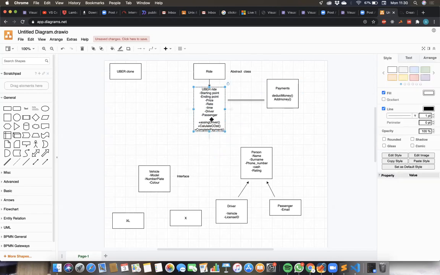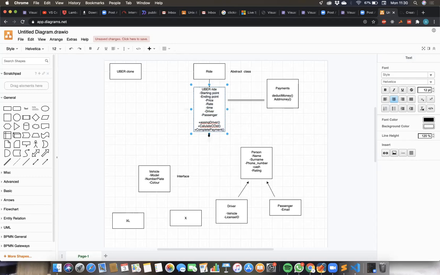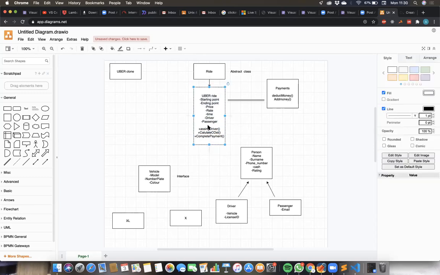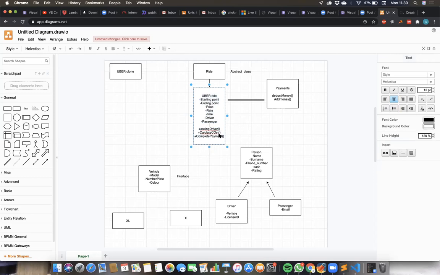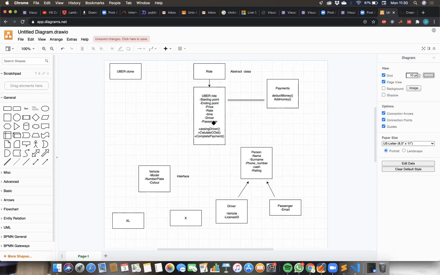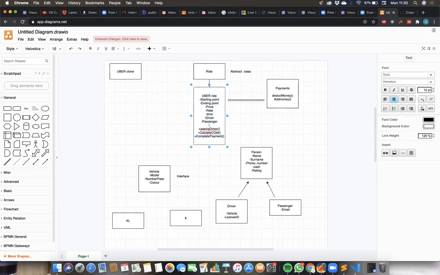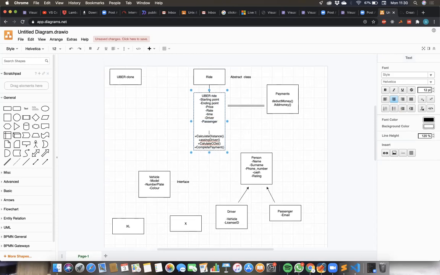Hey, what about, remember how we want to calculate the distance? Because we'll use the starting point and the ending point to calculate the distance in kilometers. So let's create a class called calculate distance. You want to create a class for that? Sorry, a method. Calculate distance. Right, and this could just take in two parameters, the starting point and the end point. I mean, we can figure out the parameters later. Yeah, that's no problem. Cool. So there's calculate distance and then calculate cost, which will use the distance and multiply by rate. And then there's assign driver and there's complete payment.